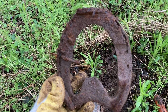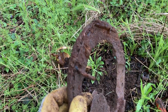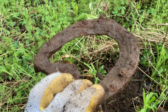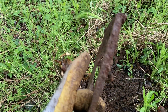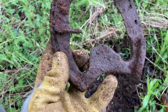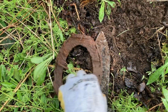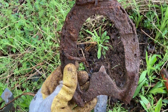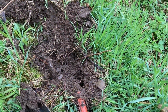Well, now this is a little bit different than I'm used to seeing. This is a horseshoe for certain, but I'm not used to seeing this plate across the back of the foot to give it more support. I also can't tell whether it's hollow. It's hollowed out in the back, angled. I don't get it. It looks like this was the side that faced the foot, and maybe these two cleats on the back here kept it from sliding. I also don't understand this spot that's been obviously hollowed out. I wonder if this horse had a foot problem or something. I'll have to ask my friends that have horses, see what they know. History in the hand.